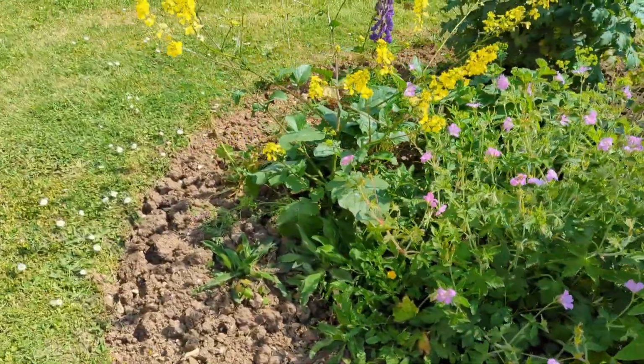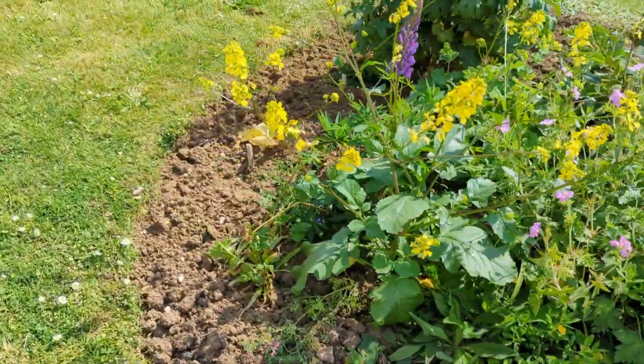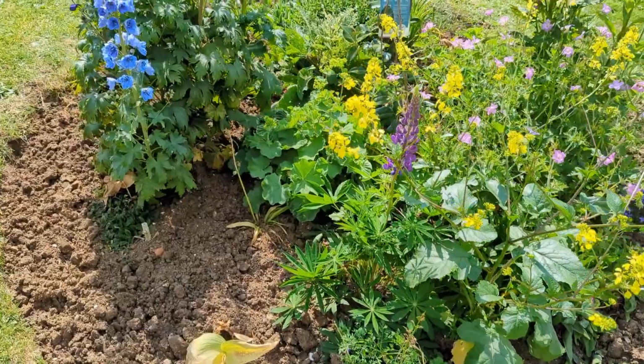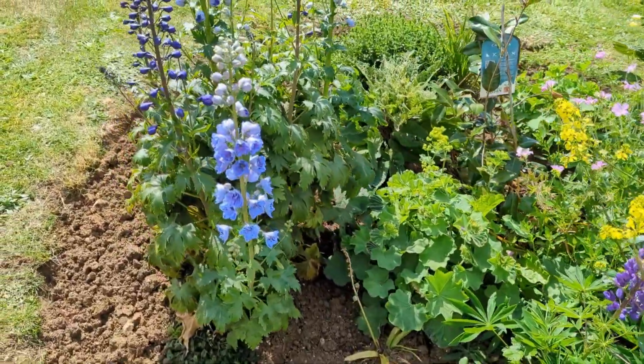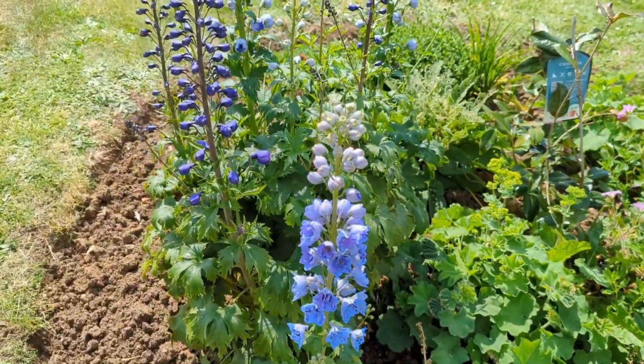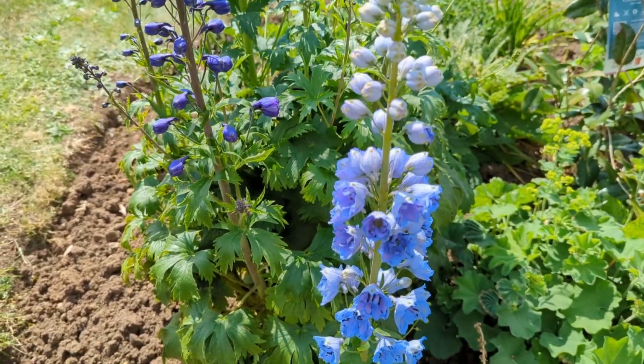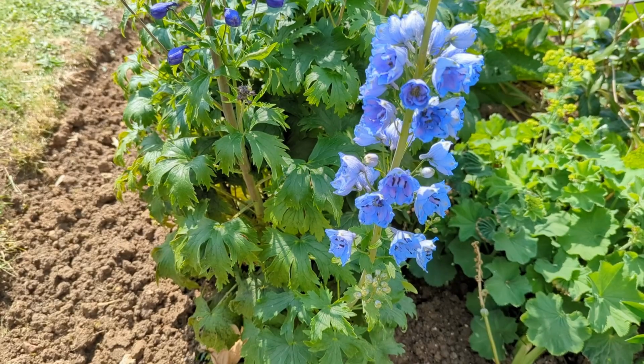Now, obviously, in my case here, this is an ornamental bed. It's out the front of the house. I want it to look as nice as possible. And so weeding is always going to be something I envisage having to do with it. But actually, my objective is to fill up this bed as quickly as possible with other plants in the near future, so that it's plants doing everything I've talked about in this video rather than just weeds.